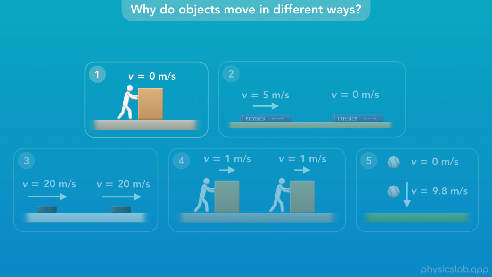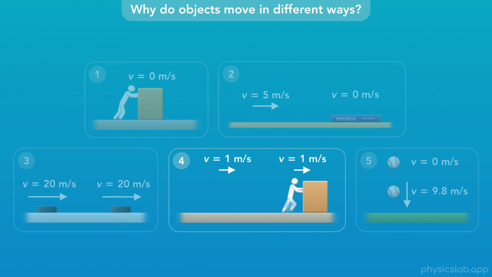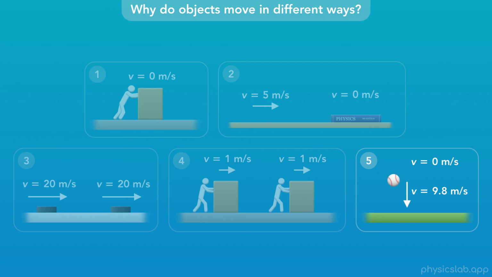If you're trying to move a box and you push it as hard as you can, but you can't get it to move, why doesn't the box move? If you grab a book and slide it across a table, why does the book eventually stop moving? If a hockey player passes a puck across the ice, why does the puck keep moving at a constant speed? If you're trying to move another box, and you are able to slide it across the floor, why does this box move? And why would it move at a constant speed if you're pushing on it? And if we drop a ball from some height, why does the ball accelerate downwards? Why doesn't the ball move at a constant speed?